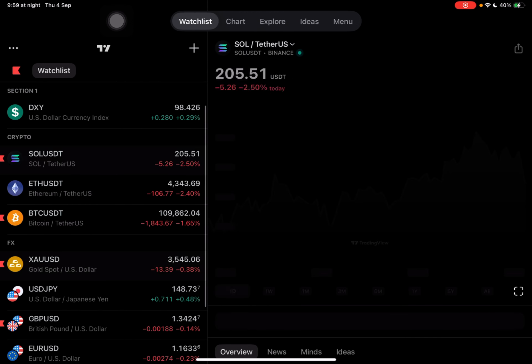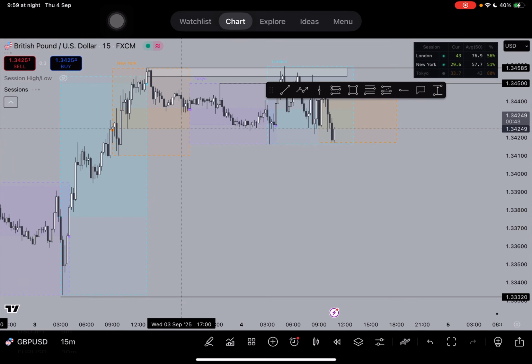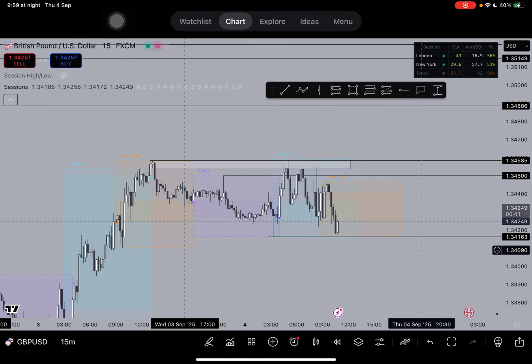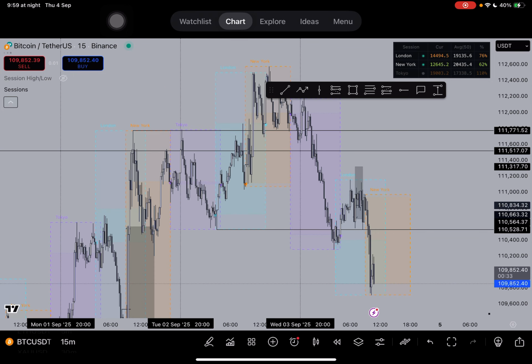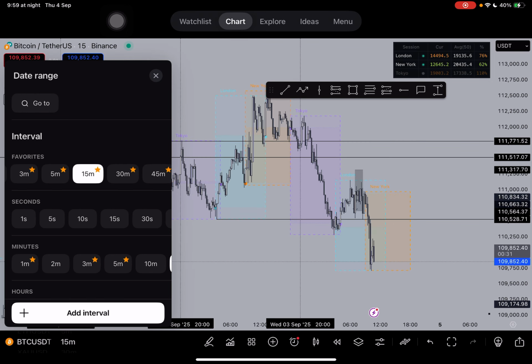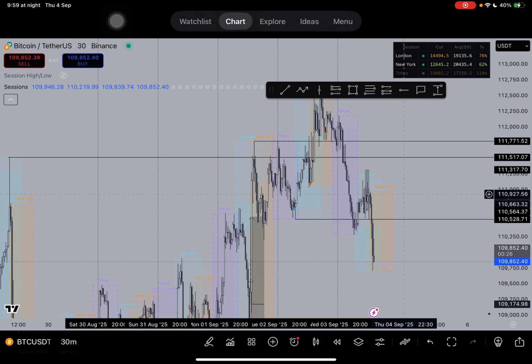But for the GBP USD, I'm still not sure, but I think I'll document it down to see if I could catch trades similar to this. Now, another loss would be BTC USD. The reason why I consider this as a loss, because first of all, this would be the sell side liquidity.